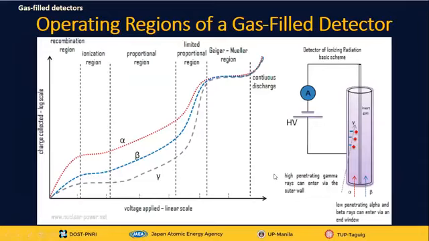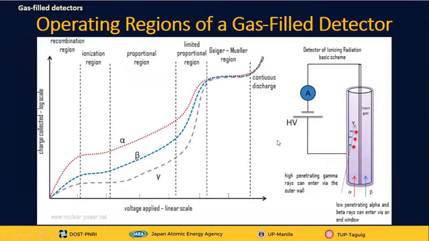The major differentiating factor between the three types of gas-filled detector is the applied voltage across the detector. It determines the type of response that the detector will register from an ionizing event. So this figure shows the relationship between the high voltage supply and the charge collected, or pulse height. As the voltage is increased, the charge collected increases with a certain relationship.